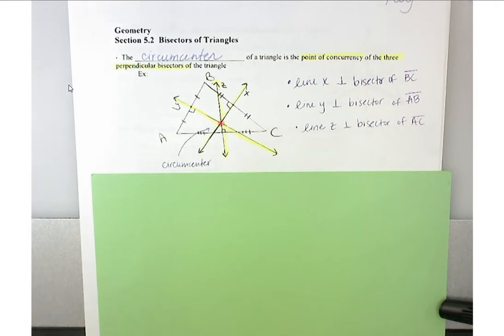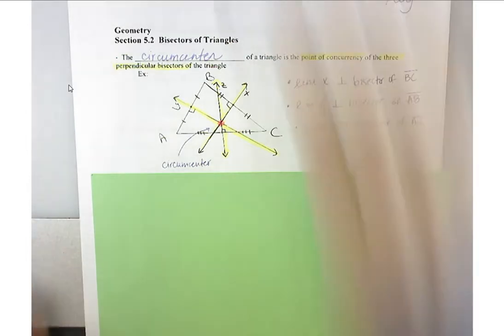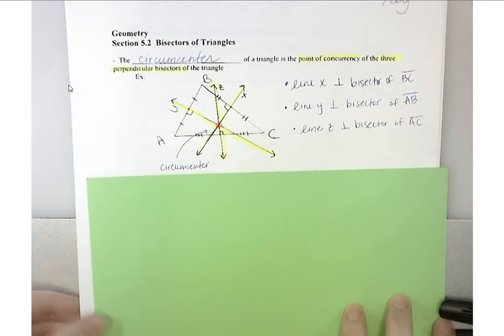So yesterday we talked about the orthocenter, which is where what meets? The altitudes. Okay, and where all of the medians meet is called the what? Centroid. So centroid, medians, altitudes, orthocenter, perpendicular bisectors, circumcenter. Okay, so those are definitely things that you're going to want to make sure that you look at.